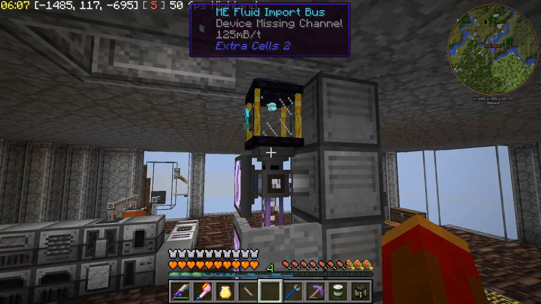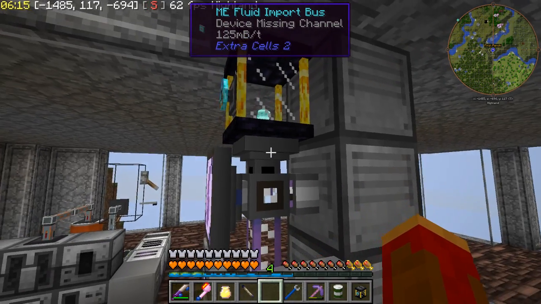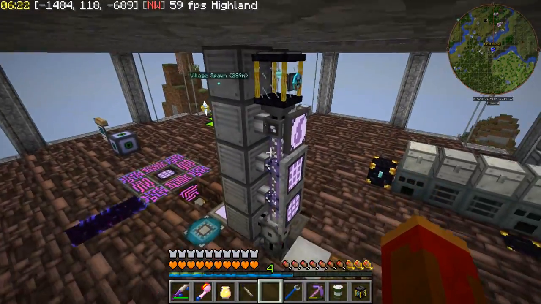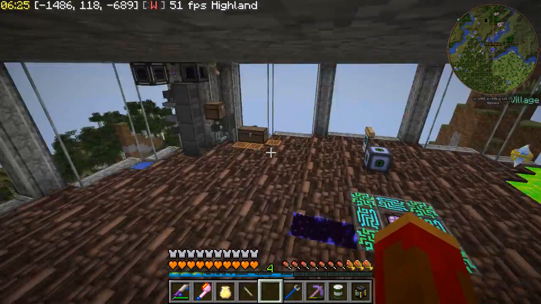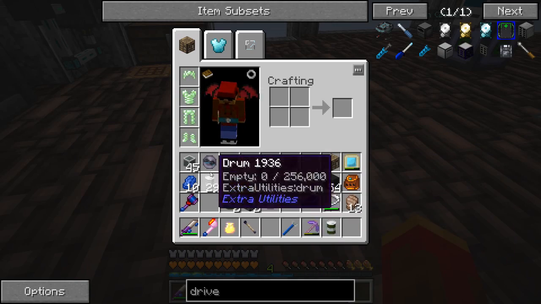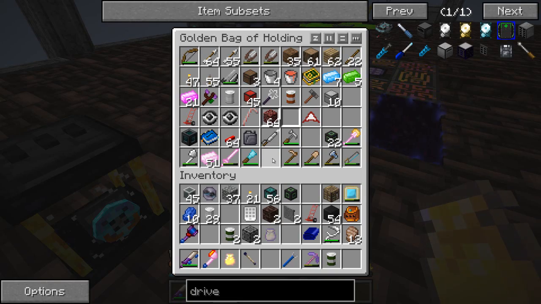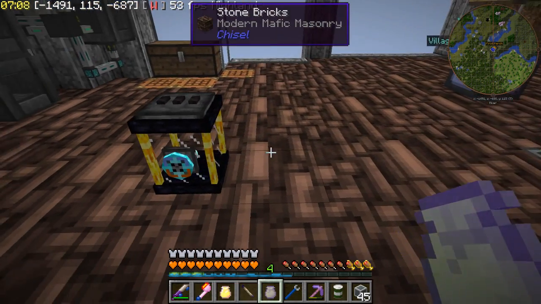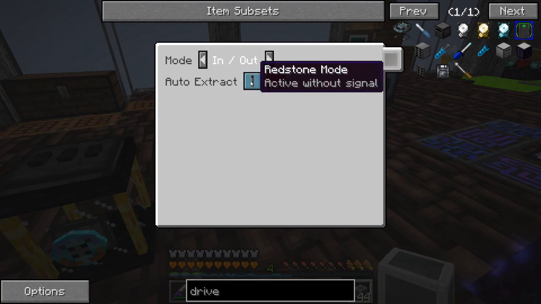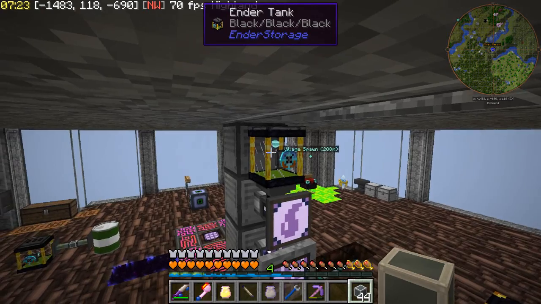Now, I also found out that Waila is not very helpful. It won't tell me if this changes status. I'd have to log out and log in. And the trouble I had with that before, I'm not going to do it. So I'm going to assume this works right now, and we can find out easily enough. So if I put this down anywhere temporarily for now, and I find a piece of fluid conduit. Yeah, there it is. Okay, so if I put down this barrel and I send this stuff into here, we can see if it soaks it up from here.